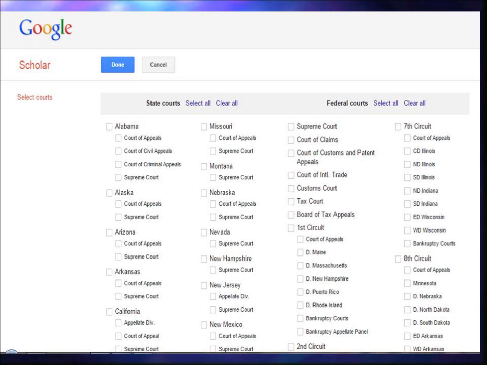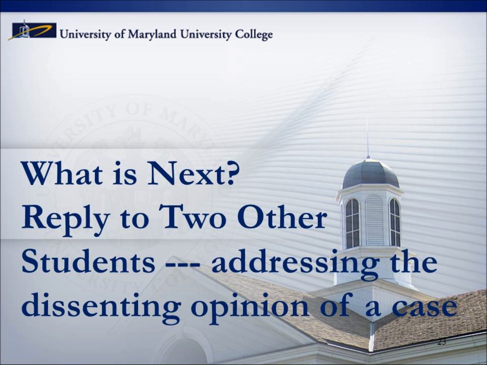And the key to these discussion board assignments is to make sure that you do not do a case another student has already done. In other words, they have to be original cases. So you should work on these discussion board activities early in the week, so that way you're first come, first serve. And also, when you do a search, maybe find the case 10 or 11 entries down. Not the first case you find, but go further down into the list, so that way another student hasn't used your case. That's always helpful to avoid duplication of a case.